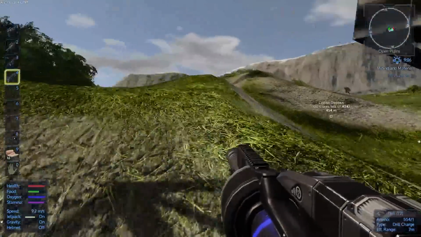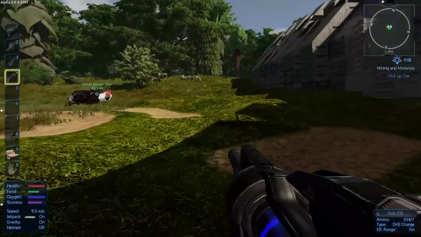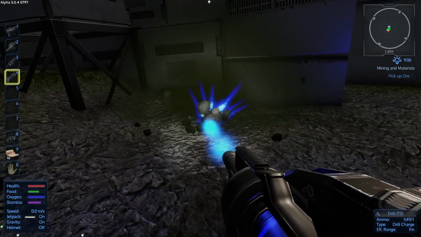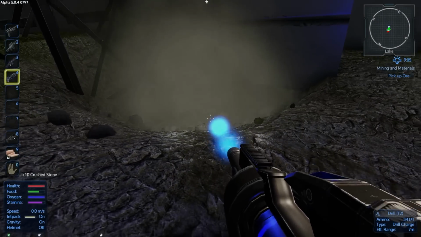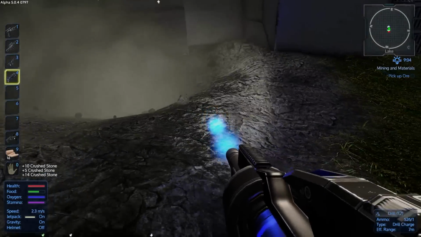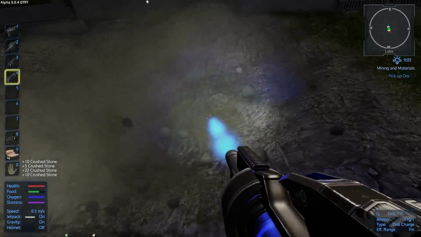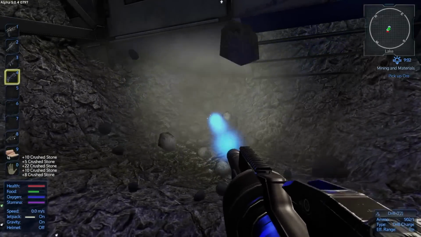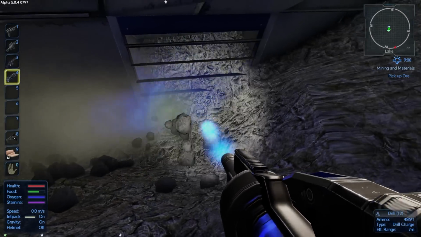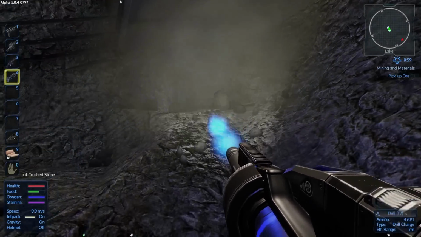Let's go to our ship. It's parked right over here. That's right, rocket drone. You're dead. I shot you down. I'm grabbing the material because I'll take the stone. We can use it. Wow, look at how much of this is underground. That's really cool. That is so cool.